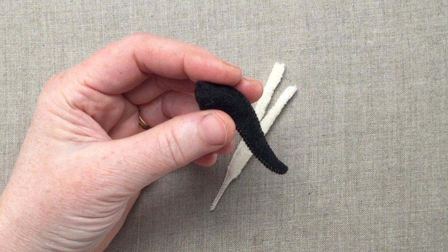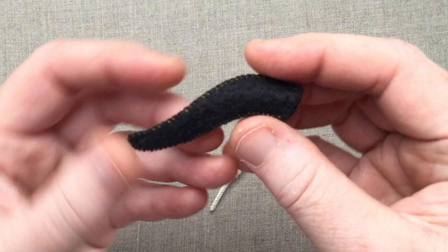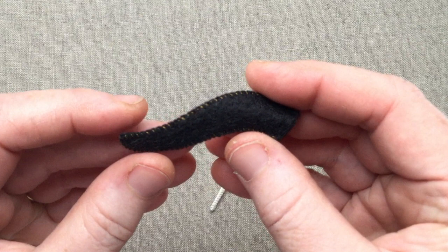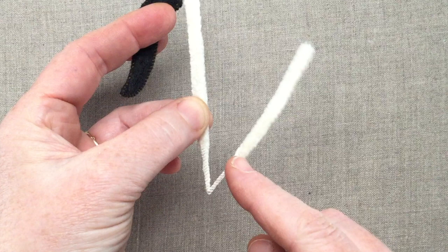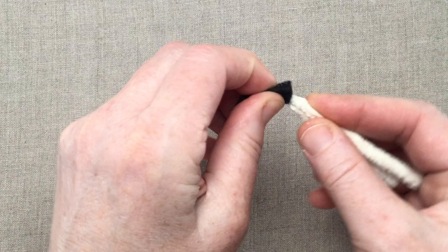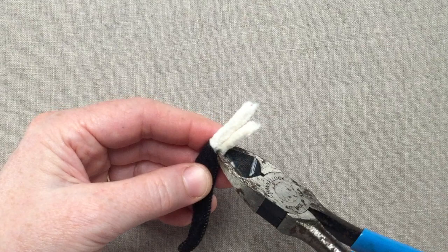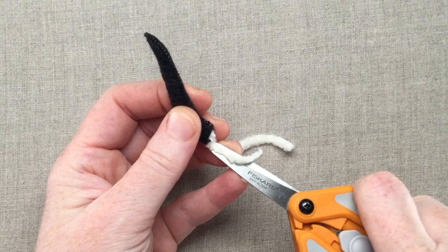Here's a finished tail. I've layered the two pieces and whip stitched around the S-curve, leaving the flat end open. I've done the stitching with lead-colored thread for visibility and will shade in the seam line with my permanent black pen later. To fill the tail I have a folded length of extra-plush cotton pipe cleaner with the fluff trimmed back to the wire at its center. The length you'll need depends on which tail you choose — longer or shorter — but when folded you'll need the pipe cleaner to be about one and a half inches longer than the tail itself.